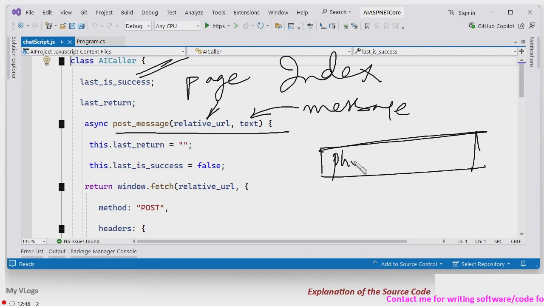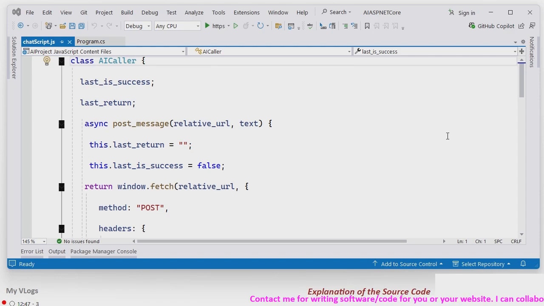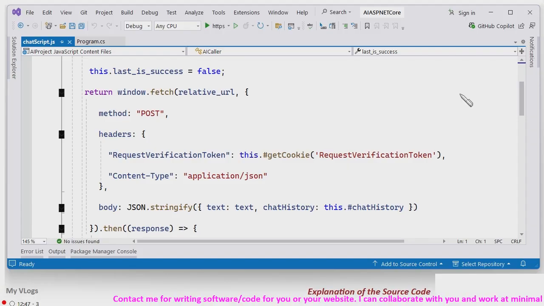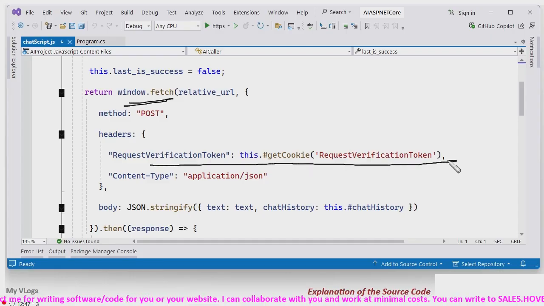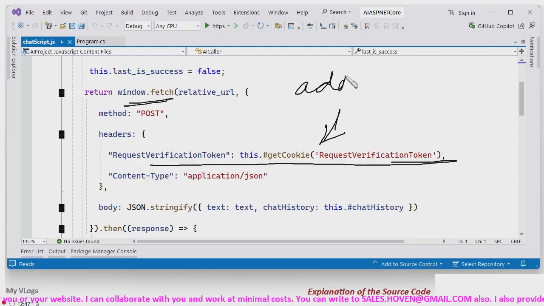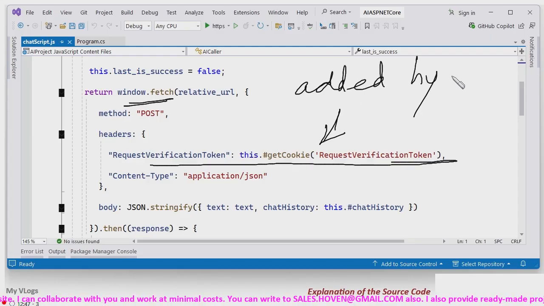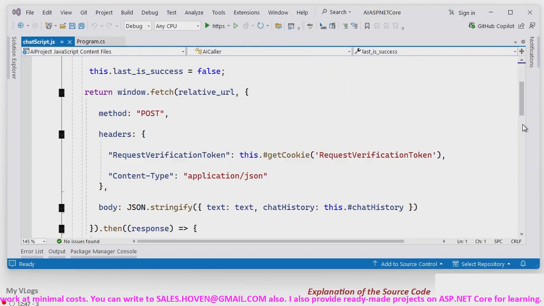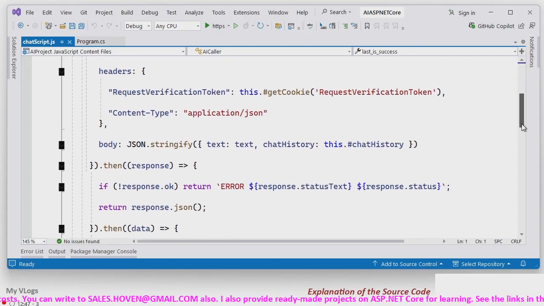So an AJAX call of this data is made, and then this is the window fetch function, with the request verification token, the one I showed you at the start. This is added by us through the filter in the program.cs file you must have seen.